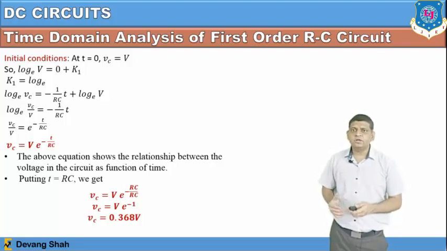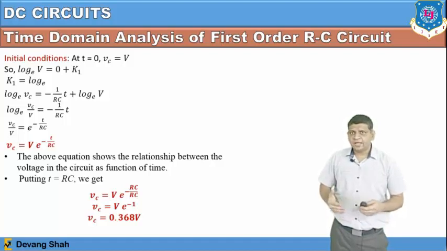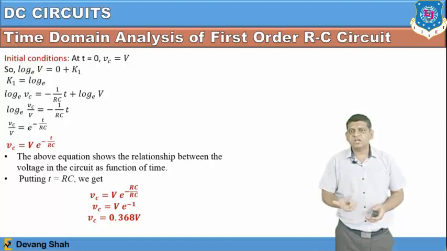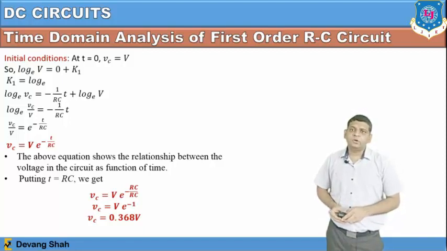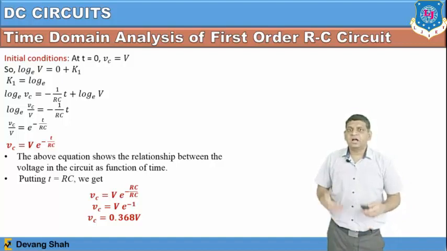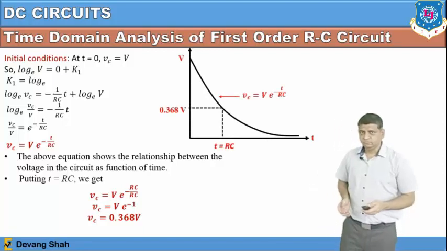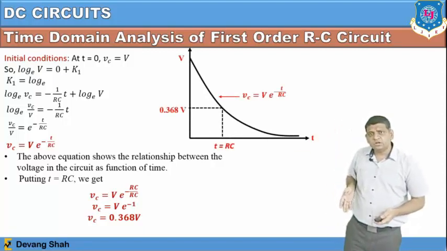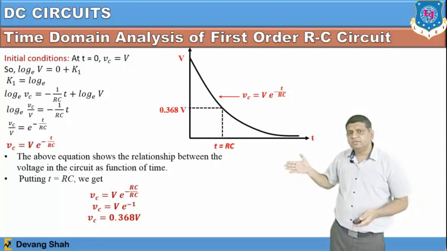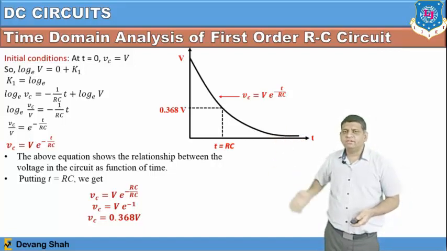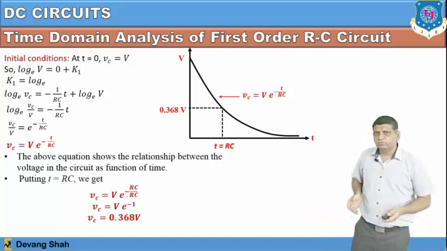So if the time duration of the switch at position number 2 equals the time constant, that means during discharging through the capacitor, the voltage across the capacitor falls to 36.8% of the charged value. You can see that in the exponential decaying graph, Vc = V e^(-t/RC), where if you take t = RC, the value reaches 0.368 V, right?